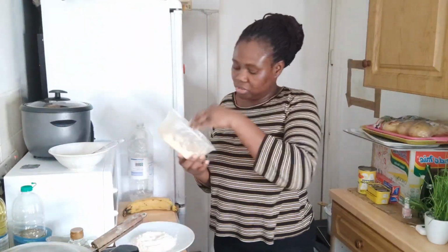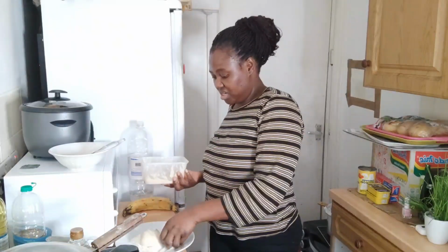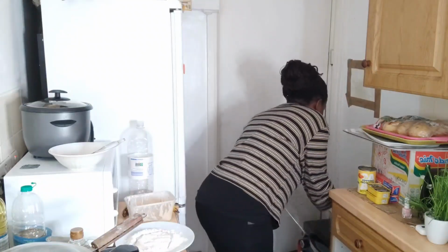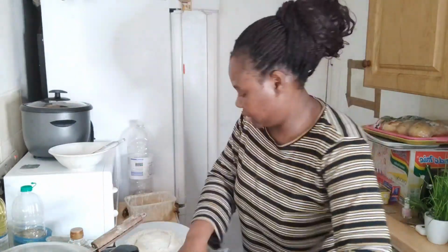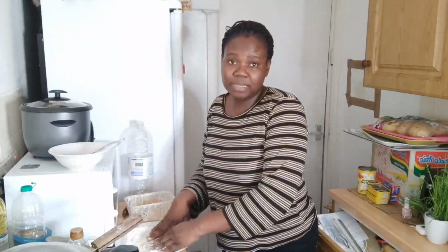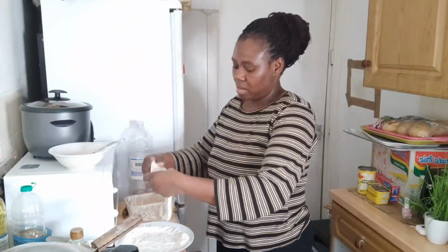So anyway, this dough, I made it like 3 days ago. Because when I'm making it, I always make excess, because I don't like making dough every day, you know, it gets on my nerves. So I always make sure that it will last us 2 to 3 days, depending on how they eat pizza though. Imagine if I don't have this in the fridge now, I would start making it. And trust me guys, it's not hard to make dough. It's not hard at all.